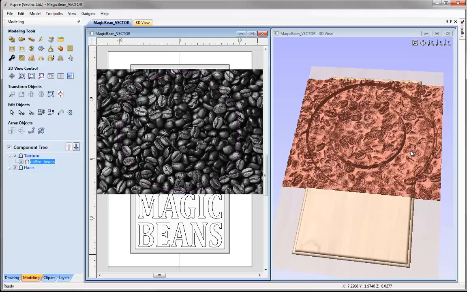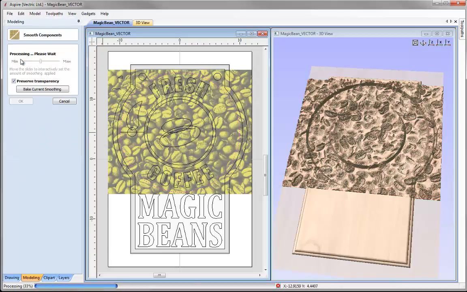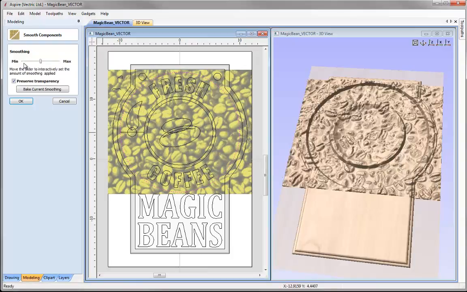And so most images that you will get will have quite a lot of noise in them, and this is purely just to do with the way that they're compressed down in order to make the file size smaller. So to help us reduce this effect, what we could do is just apply a smooth filter over all of that. So with that selected, let's go over to Apply Smoothing Filter.